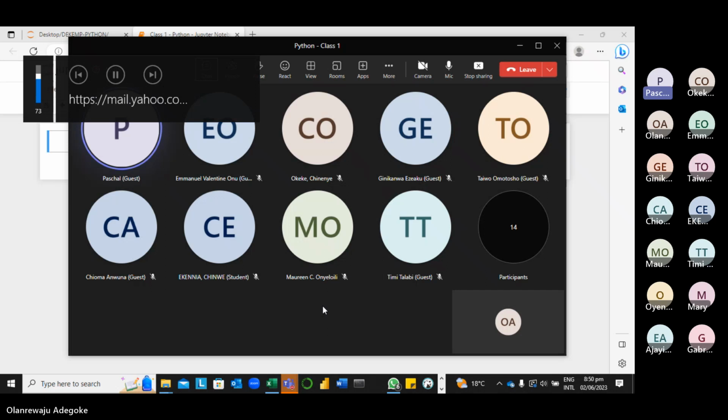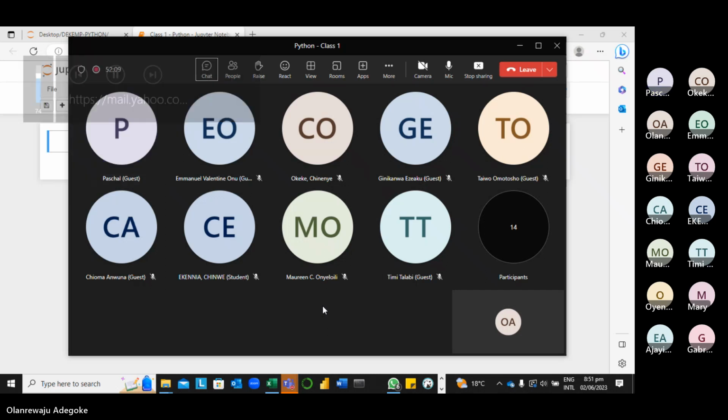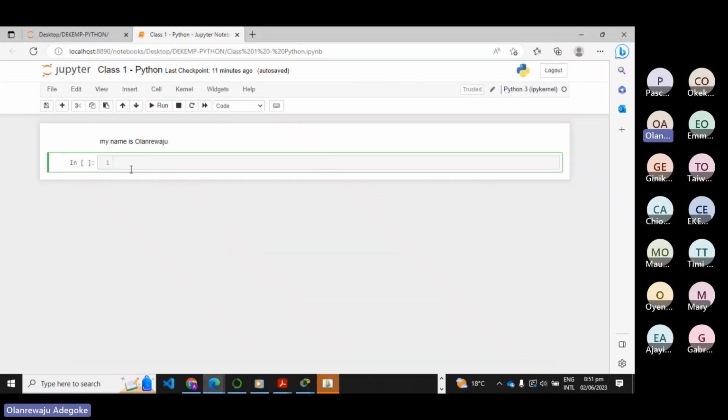So basically, is Markdown just a comment? Yeah, when you're trying to pass a comment or make anything that's text. Yeah, I can hear you. Can you hear me too? I said, is Markdown basically just a comment? Yes, if you are passing a comment or you want to type something like text information, you use Markdown for the Jupyter Notebook kernel to recognize it. Otherwise, anything you put inside this kernel is expected to be code. A text is not code in this case.